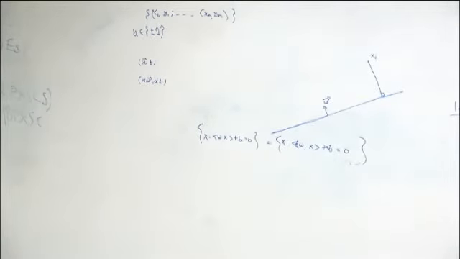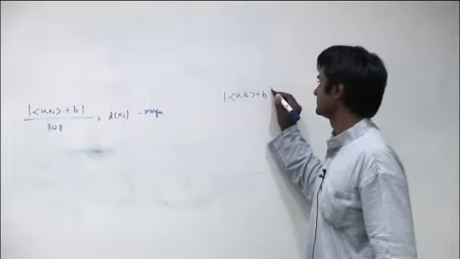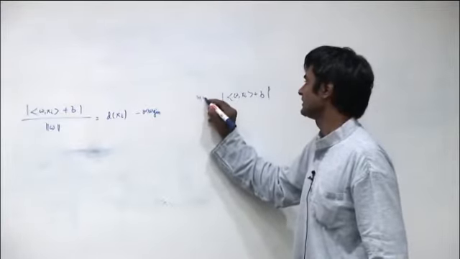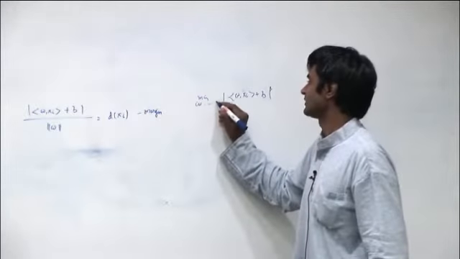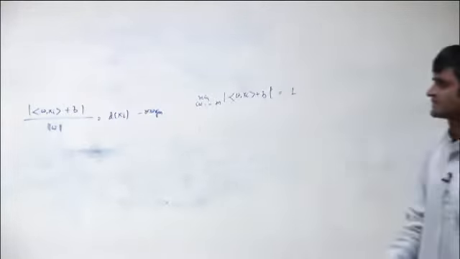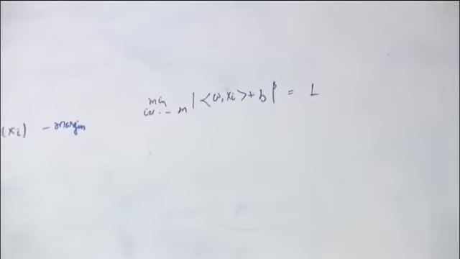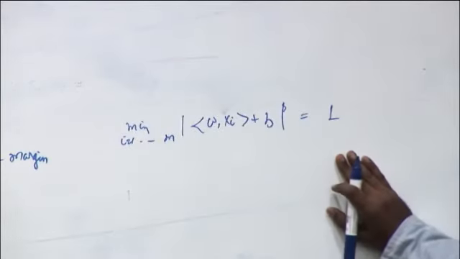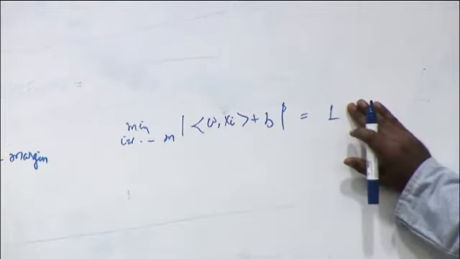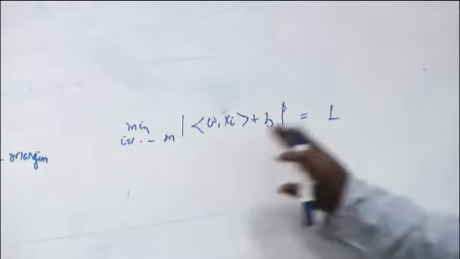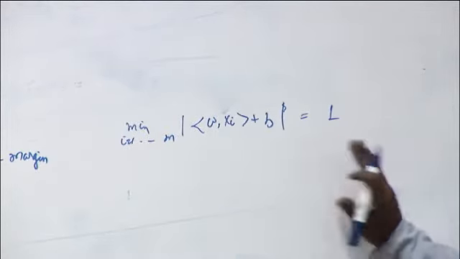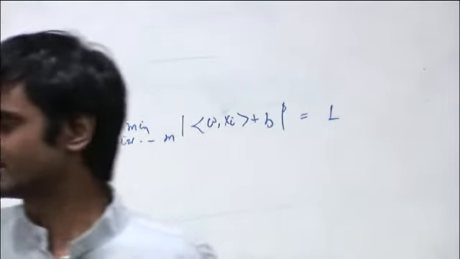I'm just going to say the min over i going from 1 to m of w dot xi plus b, I'm just going to arbitrarily set it to 1. Doesn't matter, I could set it to 42, nobody will care. But I just want to set it to some constant. In this case, I just choose the constant 1, but it doesn't have to be. Once I do this, you can immediately see that the scaling is fixed.